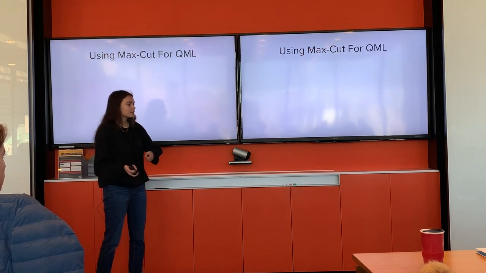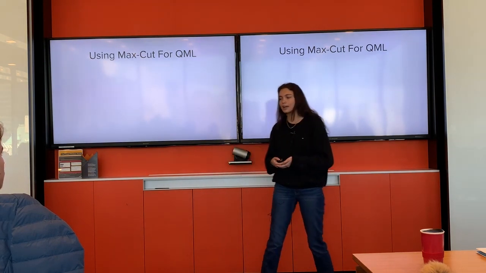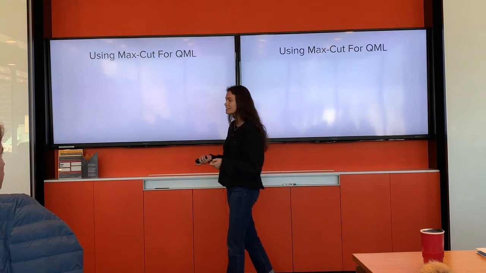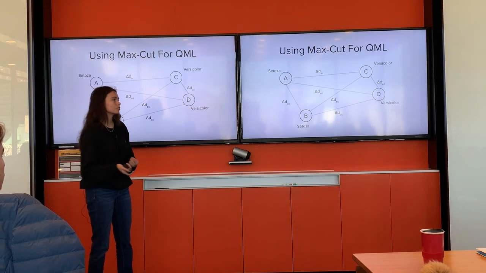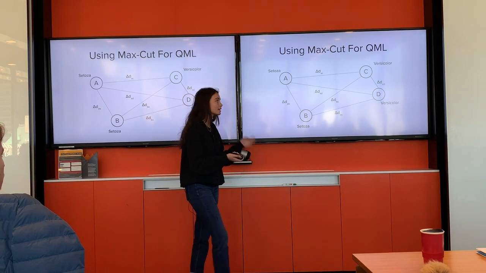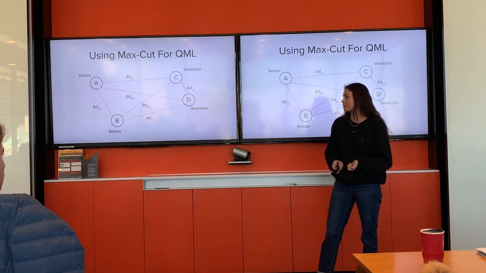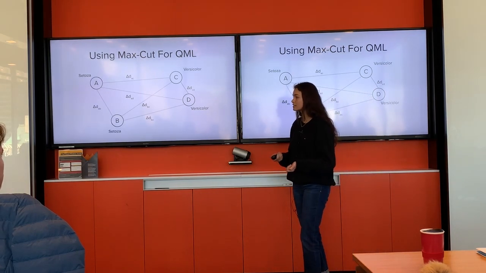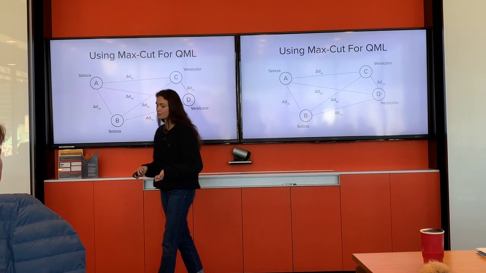So what I did is I took this max cut problem to cluster a group of data. So I actually used, for my input, sepal and stem lengths of 2 different types of flowers, and I plotted the data points on a two-dimensional graph. And then I connected every single data point to every other point to create a max cut problem out of my data. Now, for the weights, I computed the distance between every single point to every other point, so I could get the weights between every single point.